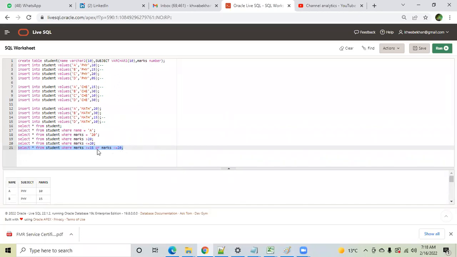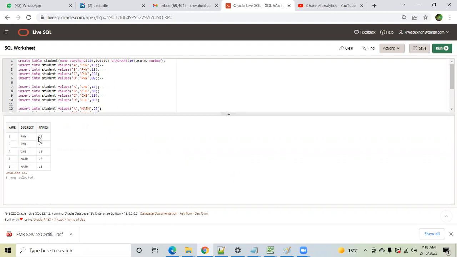Marks greater than equal to, oh, sorry. Oh, the AND condition will come into the picture, yeah. See, all the marks are greater than 15 and less than 20. Hope this is clear. Any question here?